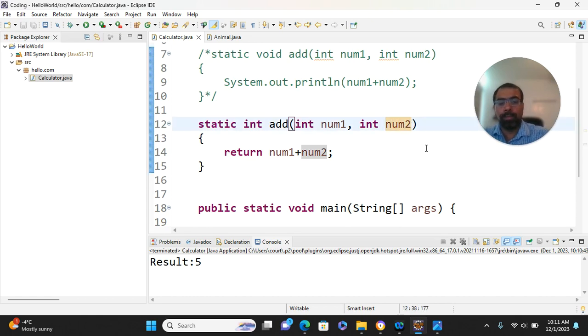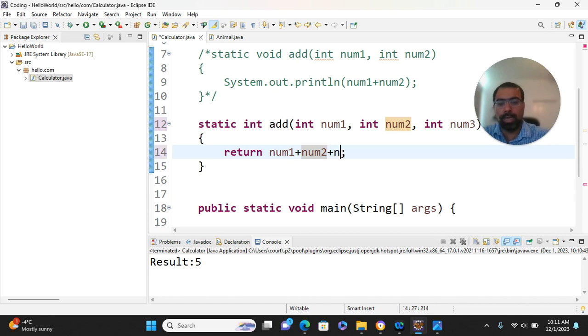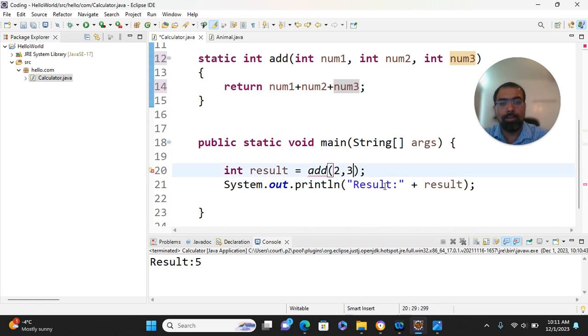Another variant could be, instead of having a single return type, two numbers, I can go and then have multiple. So I can just say number three as well. So you can have n number of parameters. It could be 0, or it could be 5, 10, 15, 20, whatever you want, and that should work with it too. So now if you see I have three numbers, all I have to do here is I have to pass another one. I will pass 5. That means 2 plus 3 plus 5. It should return me a 10 result. So you can see the result is a 10.